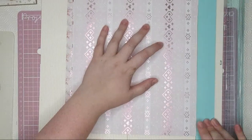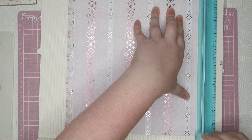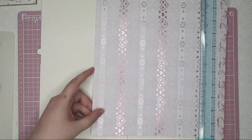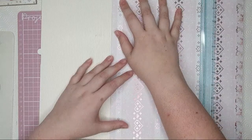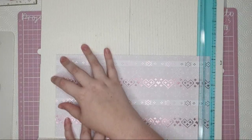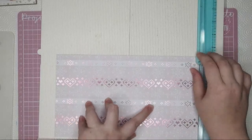Right, this one is 17 by 28. Is this straight? Are you straight? Do you just look deceptively straight? There we go. Deceptively straight. These ones are scraps, so I've clearly not neatened them up before I put them away. This one was 17 by 28. So 17. By 28. Crafting is much more maths than I am happy with.